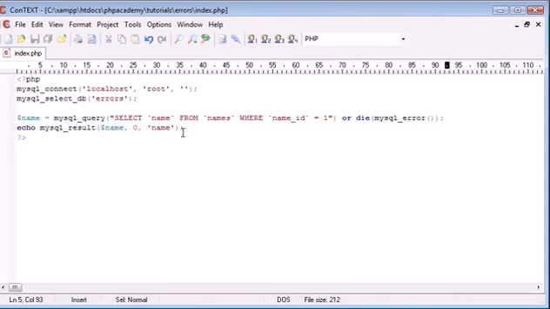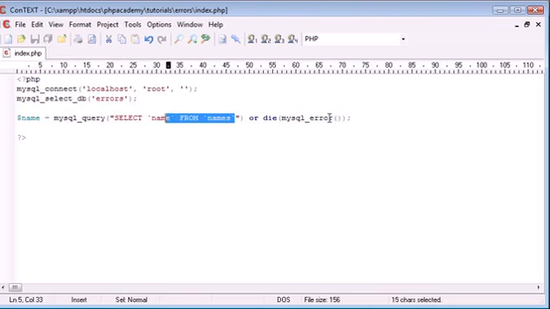Now we're also going to take a look at using this in a loop. So for example, let's just go ahead and get rid of this echo down here, and in fact we'll keep that. If we wanted to loop through all of the results, we've selected name from names where ID equals 1, so we can go ahead and get rid of this. This query as follows will actually select all of the names. So you might be familiar with a while loop, and inside a while loop we can obviously loop through the results taken from this query.